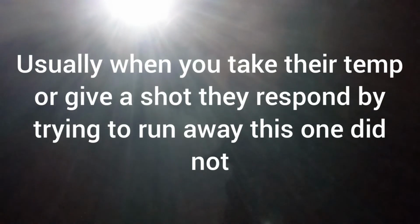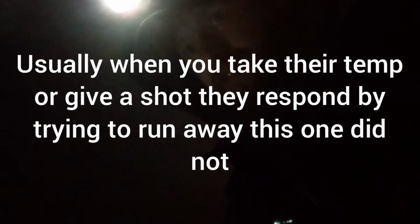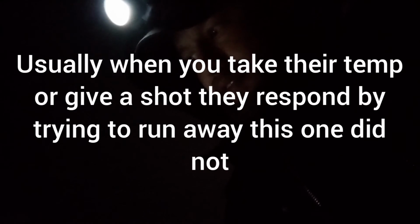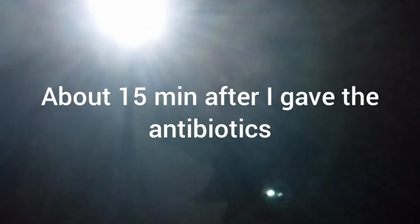Hang on. It may be a mistake to feed with a bottle because, well, I don't know. He may not want to go back to his mom once he's got this, right? But he's been sitting here for a while by himself. He didn't get up. So I came back out and I was checking on him. I've been watching him for a little while now. And yeah, so we're doing this.